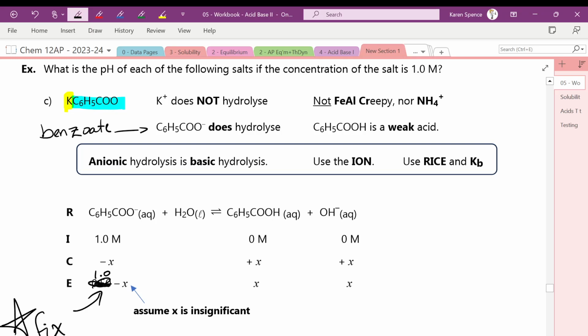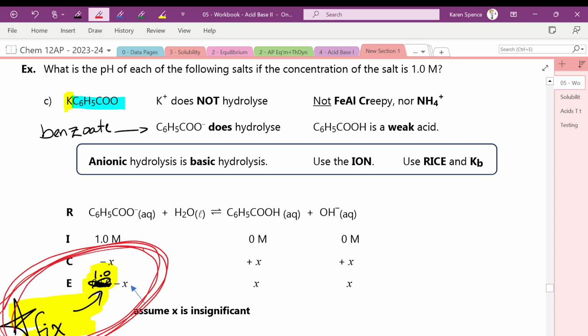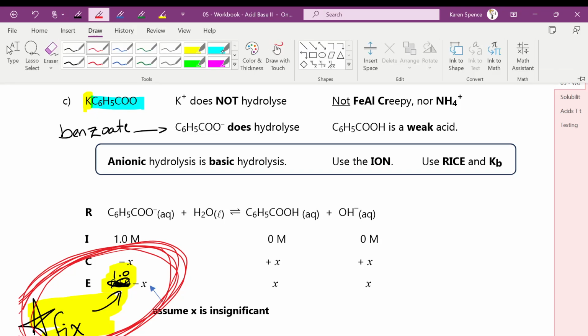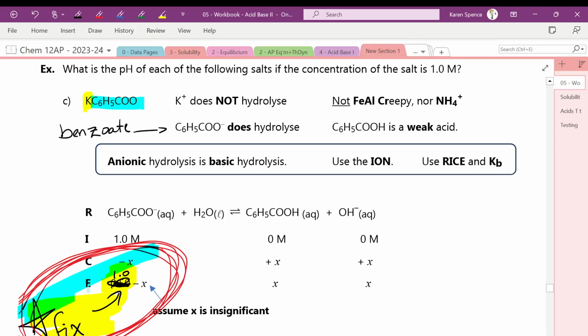Did you guys catch that? Have you corrected the error that I am now highlighting in yellow and circling in red? If you have not yet corrected the arrow that I have highlighted in yellow and circled in red, please do so now. I think I need a third color. Okay, let's use some blue. Now it's green and blue. That's what you need to fix.